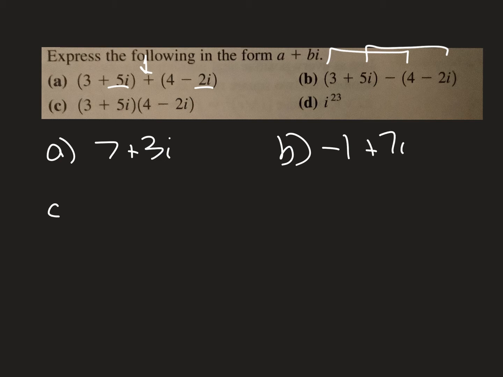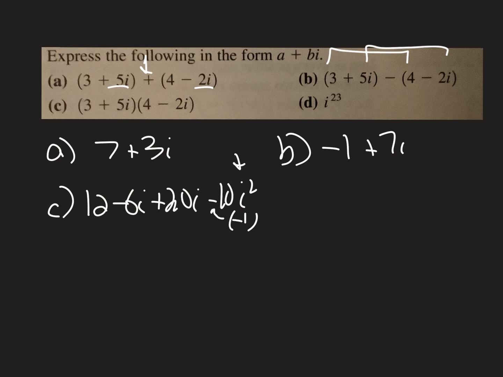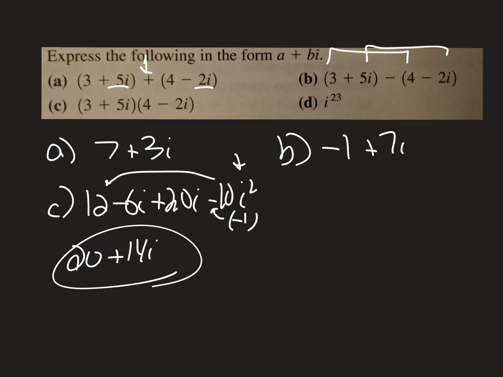That's all you do. Part C, you can do FOIL with complex numbers, but watch this. It's going to take an extra step here. If I do first, outer, inner, and last, that's a normal FOIL looking deal, except for this right here, that i squared. The i squared, remember, is really -1, which changes that -10 to a positive 10. So I'm going to take that positive 10 now, add it to that 12. I'm going to add my two i's, which is 14i, and that's it. So a little bit of an extra step there because of the i squared. Never leave an i with an exponent in your final answer.